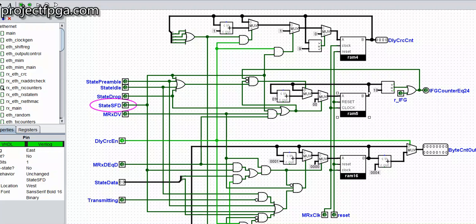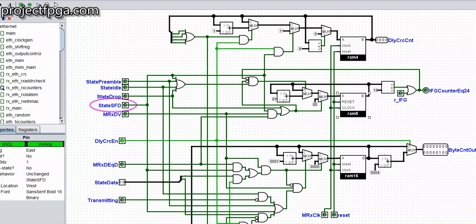It sets it to be high, steady. It means that the IFG counter is okay. It doesn't check whether it has counted up to 24 or not. That is, this RIFG means ignore this counting procedure. It keeps it on steadily. So all this will no longer be considered whenever this RIFG is on.